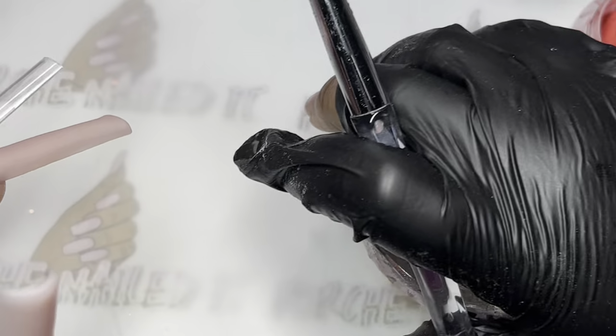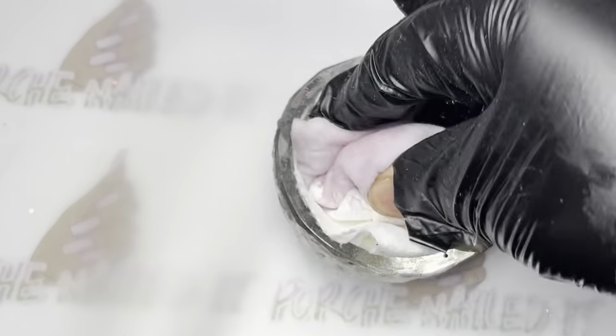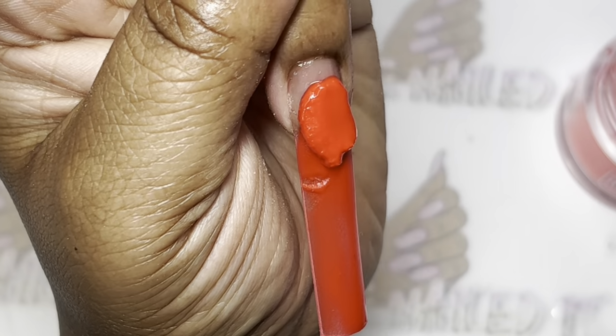I think now, because I'm experienced, the formula kind of bothers me, and I'm not even trying to be funny, I'm just being real with y'all. I thought something was wrong with my monomer, so I changed out the monomer, as you guys can see me doing, to see if it would be better. But this acrylic powder was just a mess.